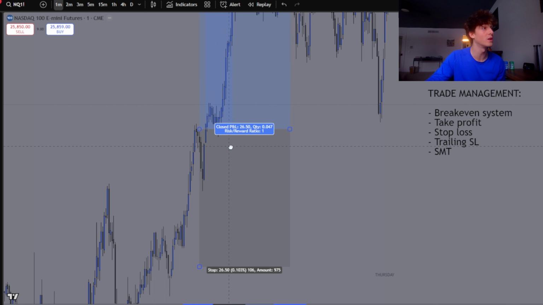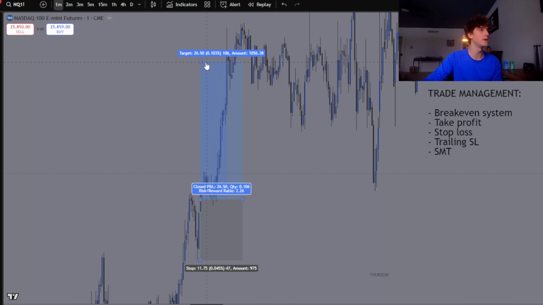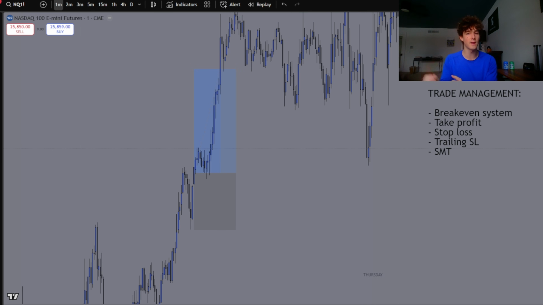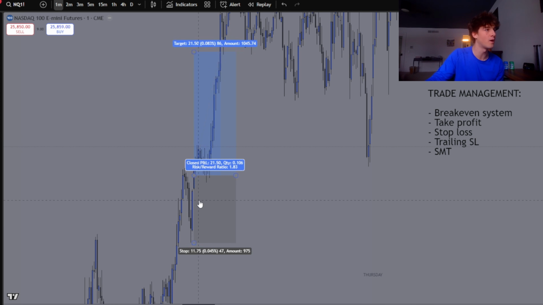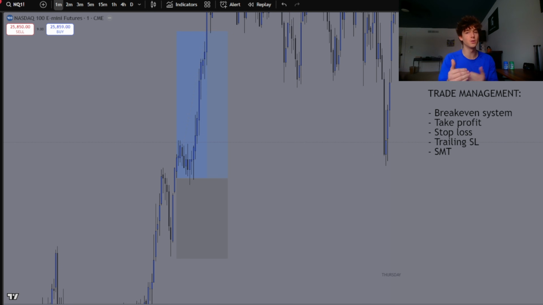Let's just say you got a really bad fill on this long and you entered relatively close to your break even point, which would be the internal high or low. So pretty much how I manage it, I kind of just trail it as price makes sense. I'll show you. I enter here, and obviously if you go break even literally within 2 points of the internal high, you're probably going to get a break even on that trade. Obviously you want a fill like this down here, but let's say you get a fill close to the internal high. How do you manage your risk within that, because you don't have that mechanical way to go break even?